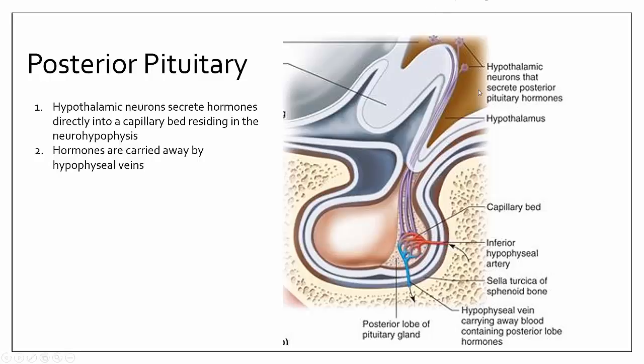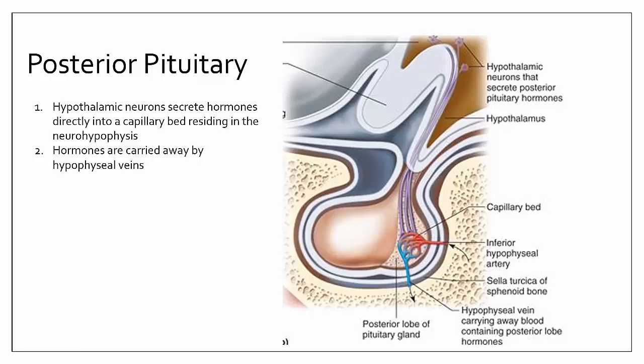The neurons that cause the release of posterior pituitary hormones are hypothalamic neurons. Their cell bodies sit in the hypothalamus, okay? And when there's an action potential, it travels down into the posterior pituitary, and the hormones are released directly into the blood from those axon terminals. So they're in vesicles inside the neurons, they travel down, and they're released from the ends of the neurons directly into the blood. So it's a neuronal effect.